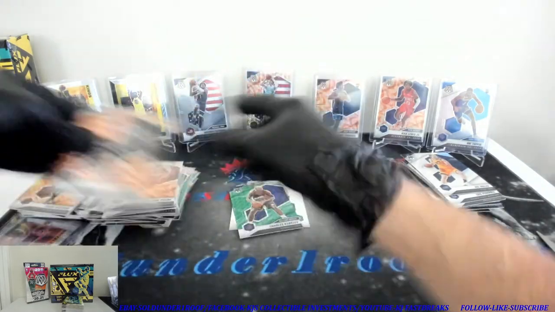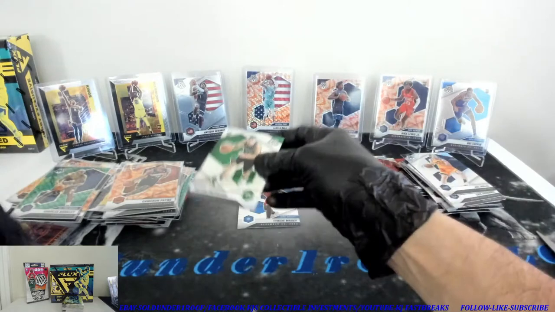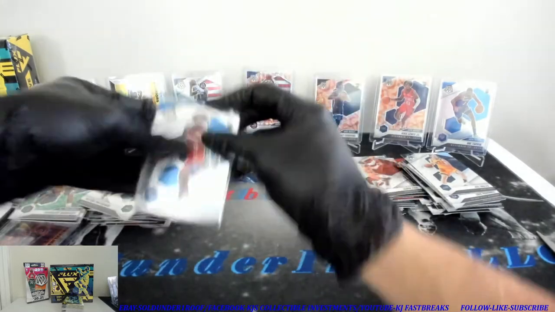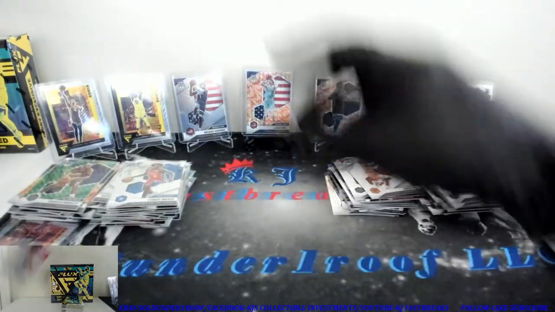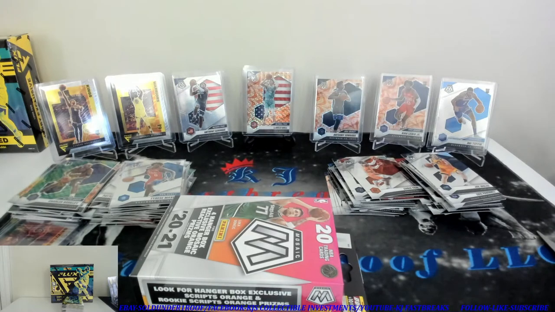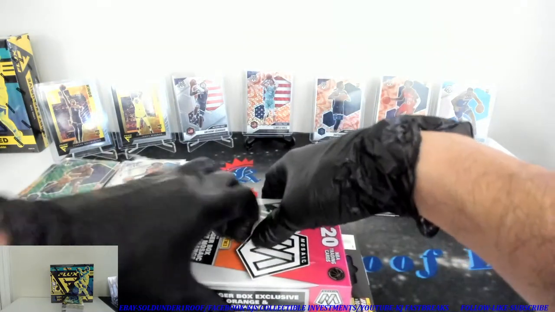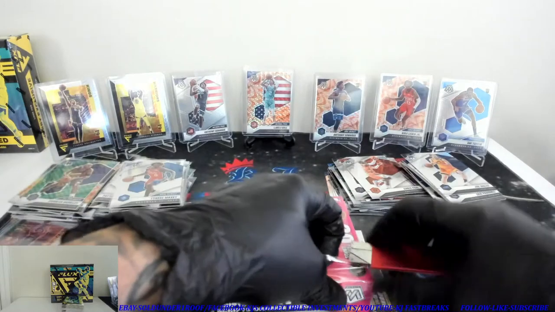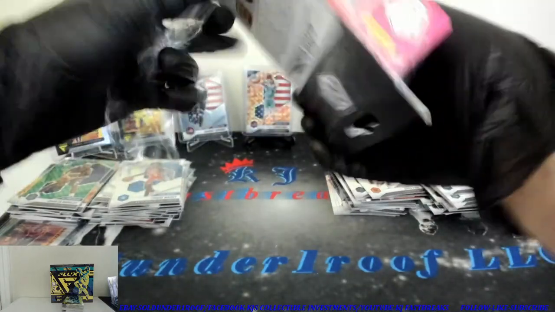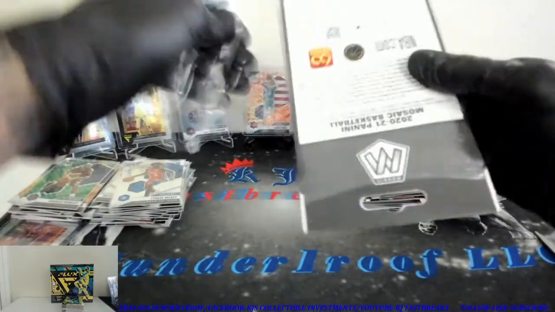For NFL or NBA? I'm assuming you're talking NFL. All right, here we go. Last mosaic hanger. And so far I've pulled like four Titan, encased Titan cards out of that Flux. Okay, Jazzy, yeah, that's what I thought you were talking about, man. So hopefully we can get an auto, encased auto. That would be very cool.